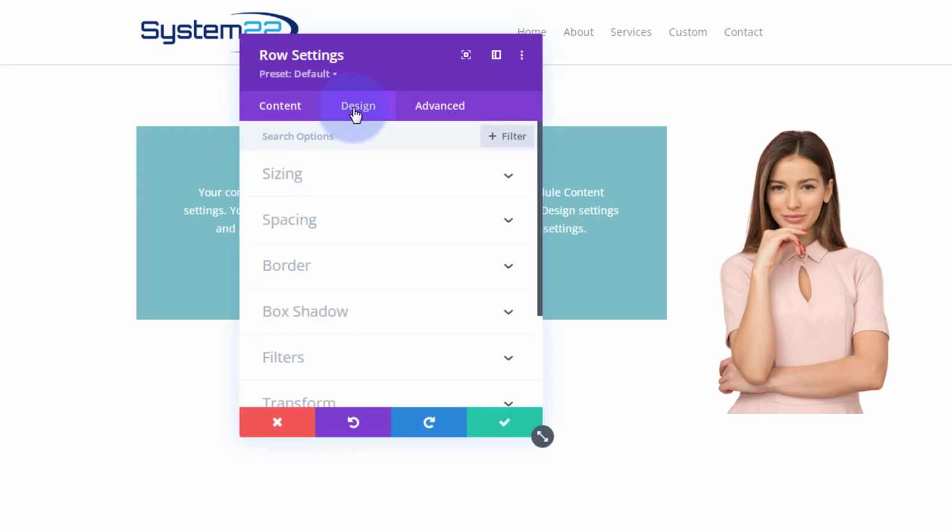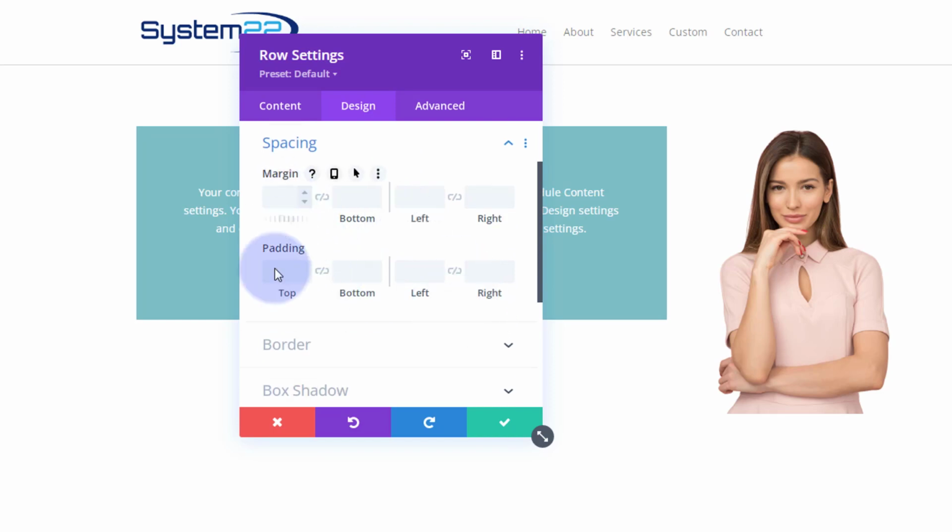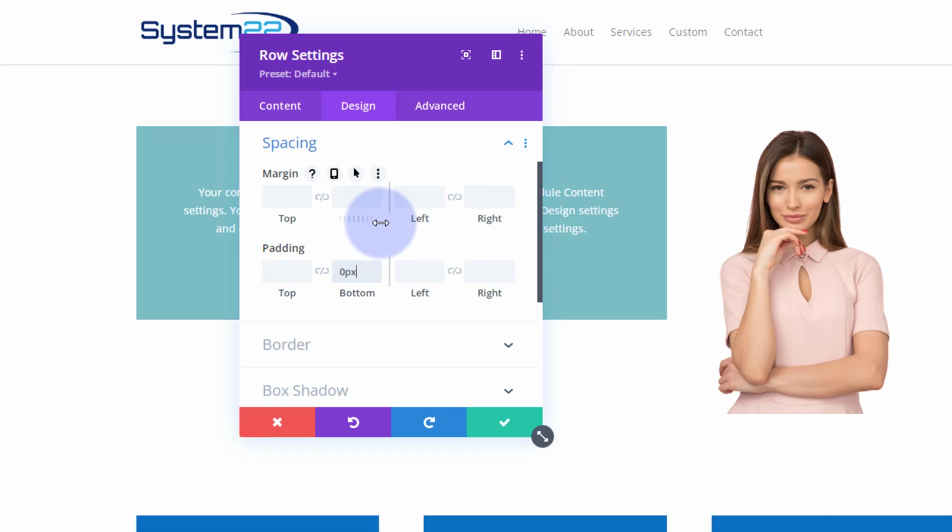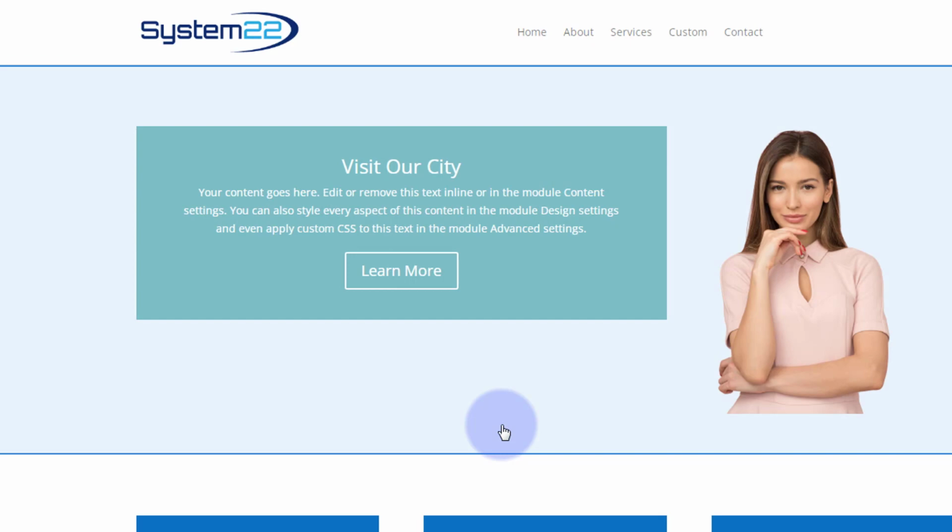Going to go over to design. I'm going to take any spacing away just from the bottom. So here we are with padding. I'm simply going to put a 0 in there. That's taking a bit of padding away. I know you can't see anything because it's only removing white space, but let's just put an image in the background of the section there and you'll see it more apparent because I'll take the section padding away also.